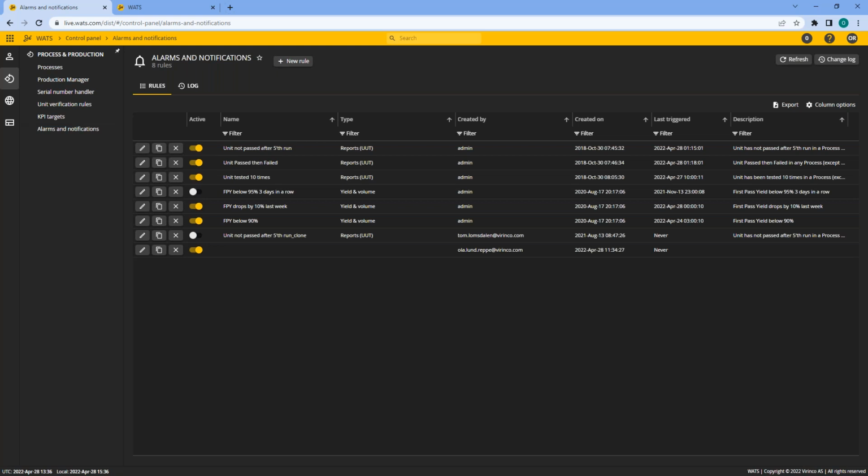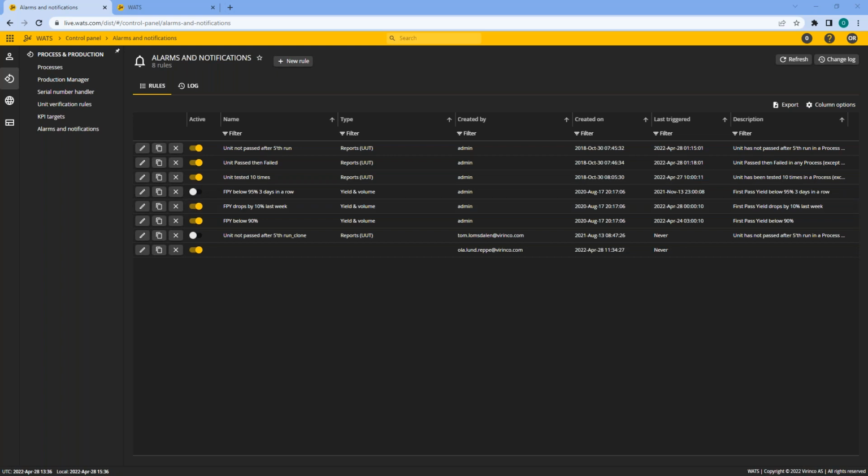And what this does is that it lets you automate some of the monitoring by raising alarms when certain scenarios occur in your production. Alarms can be set to monitor specific UT report data, yield metrics, as well as individual measurements and CPK values. And this can be a powerful tool when used thoughtfully, but as with any automated statistical monitoring, its efficiency is greatly influenced by your ability to avoid raising a lot of false alarms.